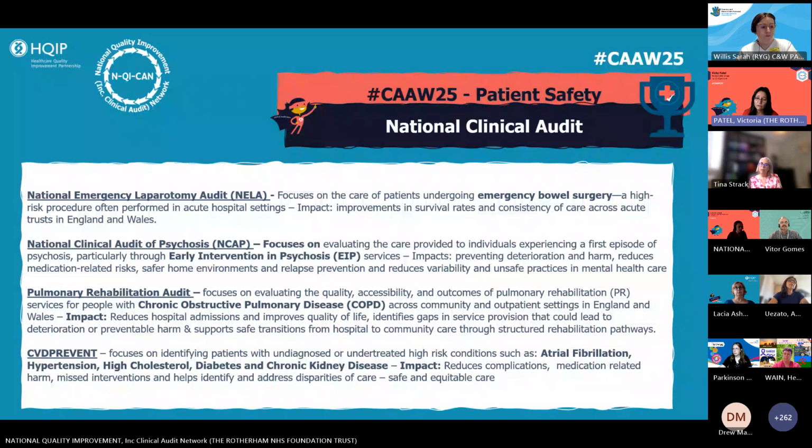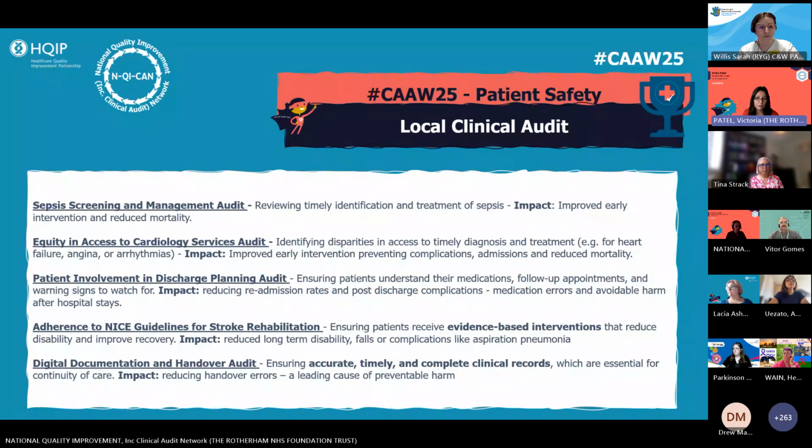Is it effective enough then? Can we do more to actually then utilise the outputs to take it across our system with our system partners to really make that shift? So if we move to the next slide, then we can just have a quick look at that local focus of what's on our audit programmes.